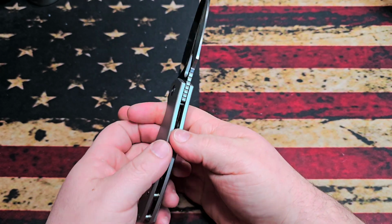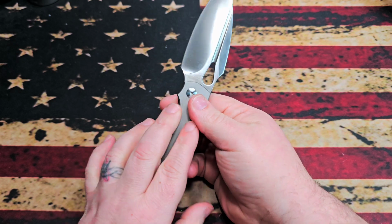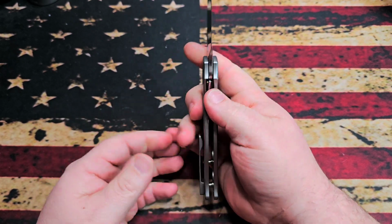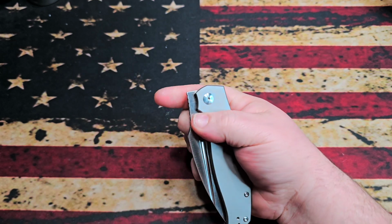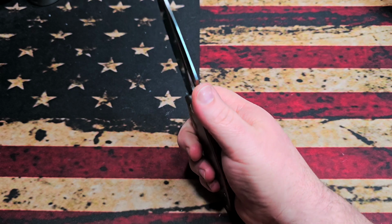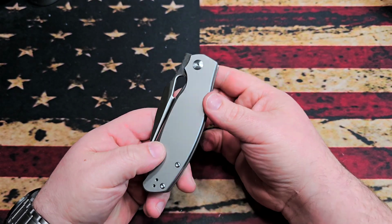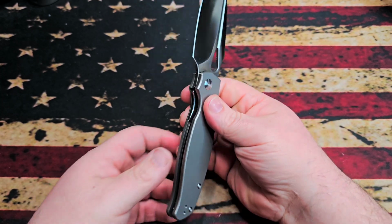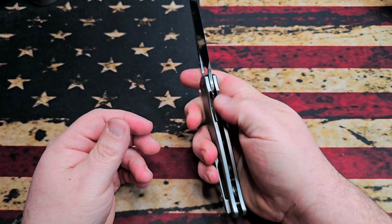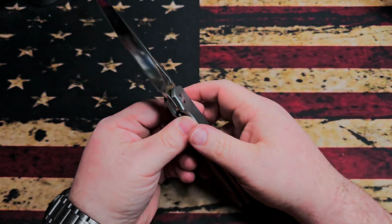It is slab-sided scales, but they are chamfered nicely. So, if they maybe bump up the price a little bit and give us some contoured titanium here, potentially make this a lot more, I don't want to say a lot more premium knife because part of what makes this so special is the value-driven aspect of it. But if there were a few small changes, that I don't know how much they would affect the price, that would take this knife from a 7 or an 8 to a 9 or a 10, potentially.